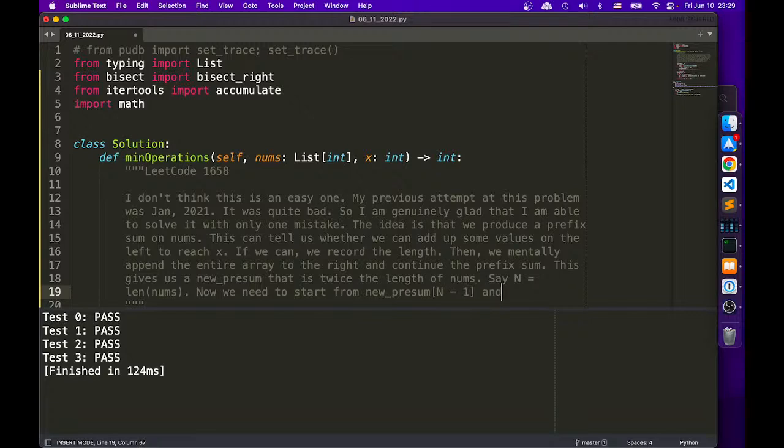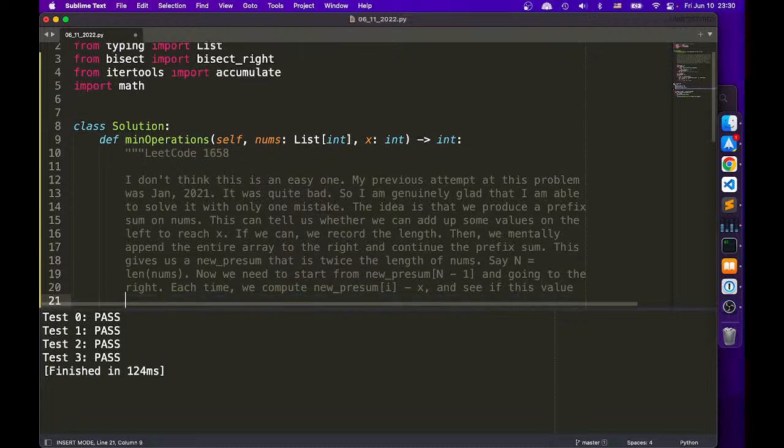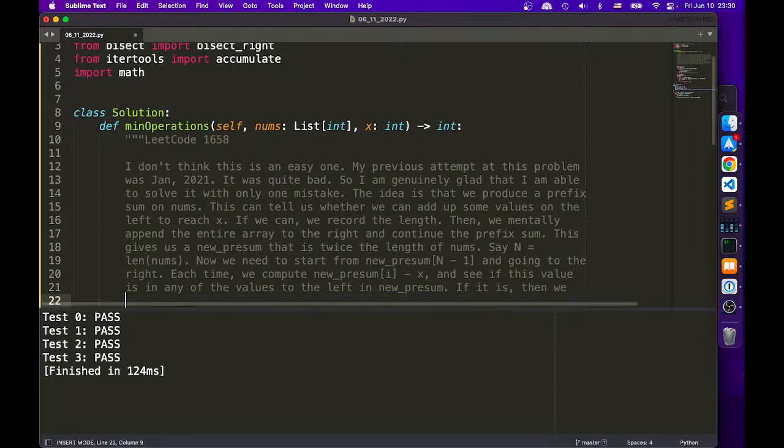And going to the right, each time we compute new pre-sum I minus x and see if this value is in any of the values to the left in new pre-sum. If it is, then we have found another valid way, a valid set of operations to reach x.